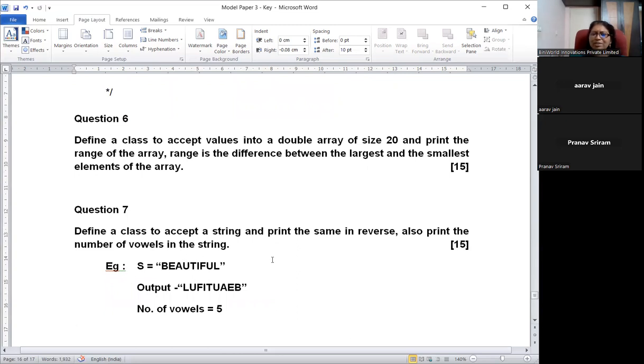Okay, so you just take the length of the string, put it in a character array if you want, and just print it from length minus 1 till 0. Like that you can print it, because we don't have the string buffer. If we have string buffer, we can use the reverse function directly. So when it is not there, you have to stick with arrays, and only single dimensional arrays.